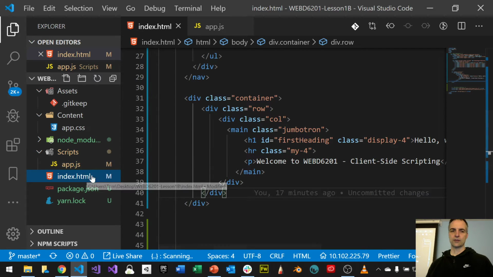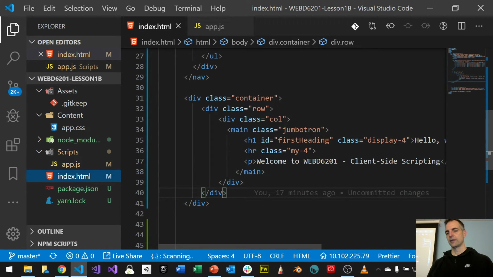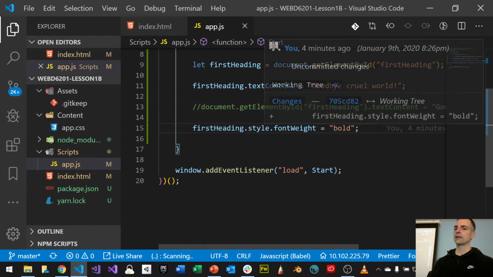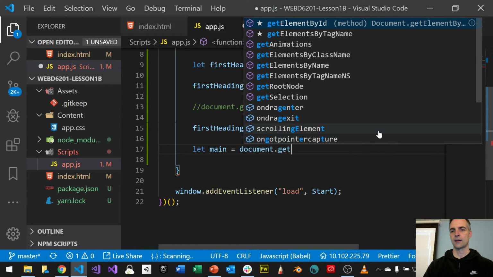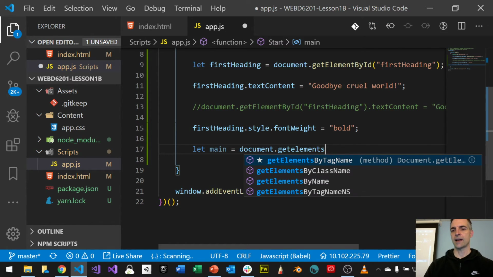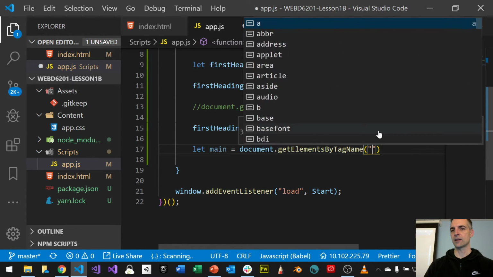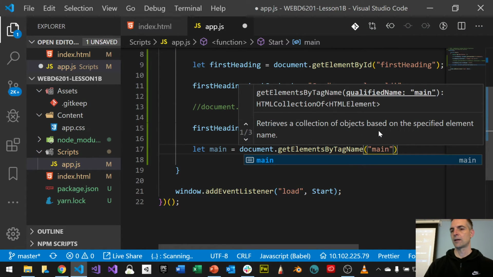So again, back in JavaScript, I want to target the main element. I want to get the first instance of my element that's main. And the way to do that is if I go back to app. I didn't do that with the other class, but we can do it like this. We can say let main equal to document.getElementsByTagName, and the tag is going to be main. That gets all elements by tag name, but we don't want all elements.